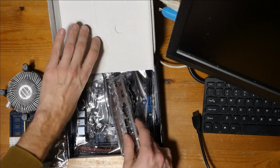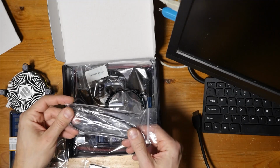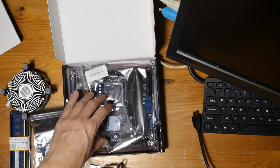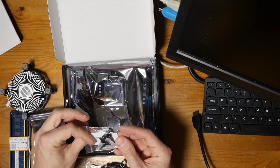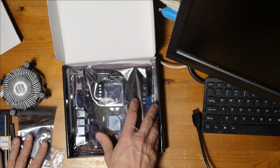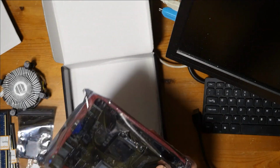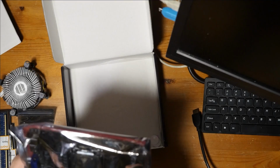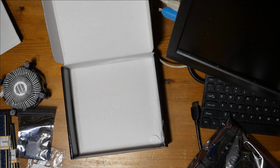I already opened this. This is cardboard. This is backplane. This is SATA cable, holder for the fan. Oh, they're so nice. They even have thermal grease and other screws. And this is the motherboard. What does it say? Yeah, it says LGA 1150, and I will open it in a bit. I just want to see what I'm working with.